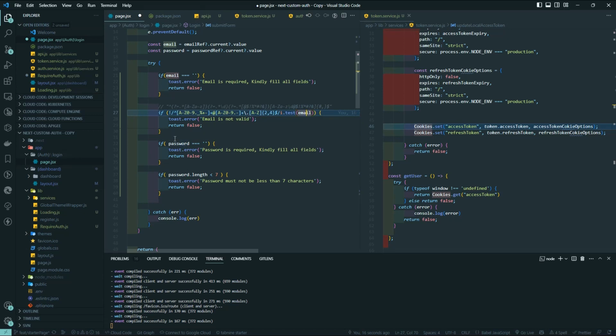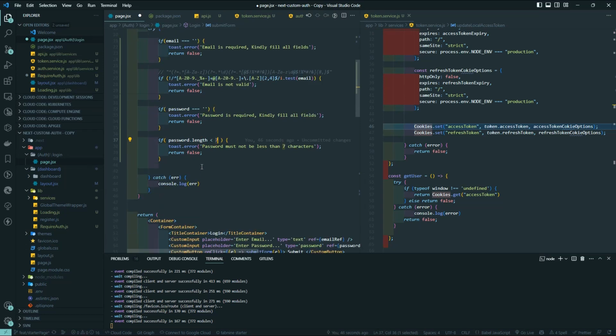This checks for the password, make sure it is not empty, and the length is not less than 7. Else it throws an error notification with this message and return false. So the submission would not continue.